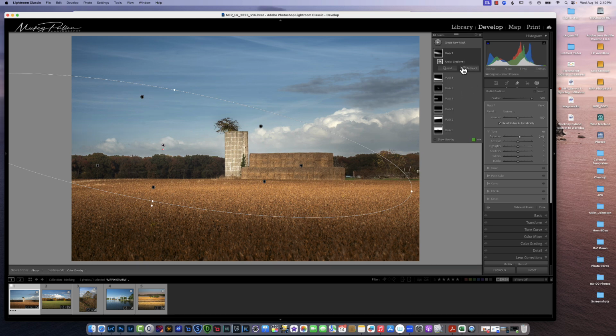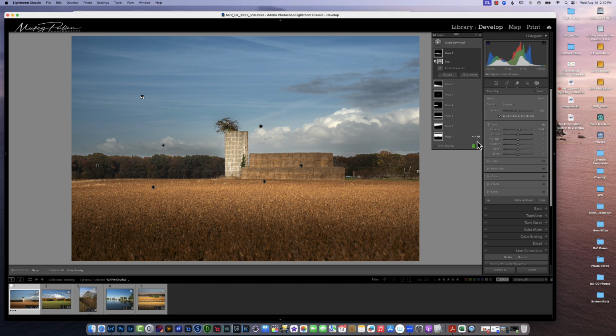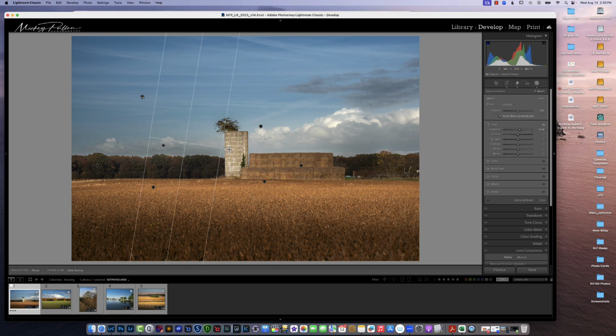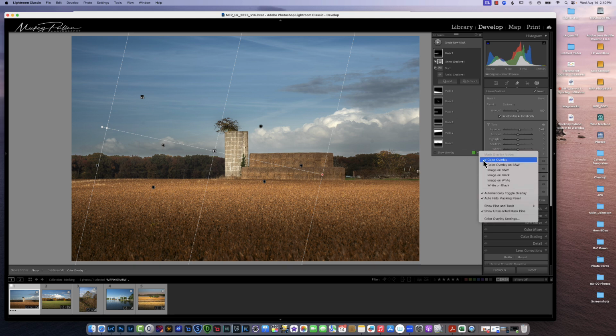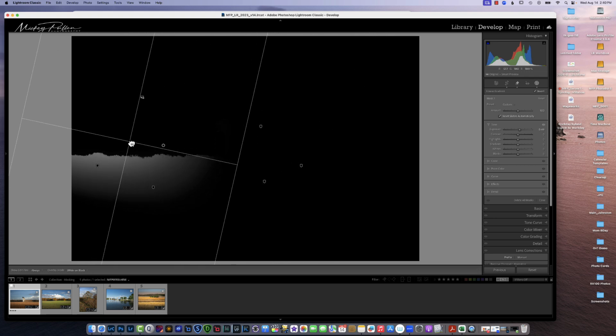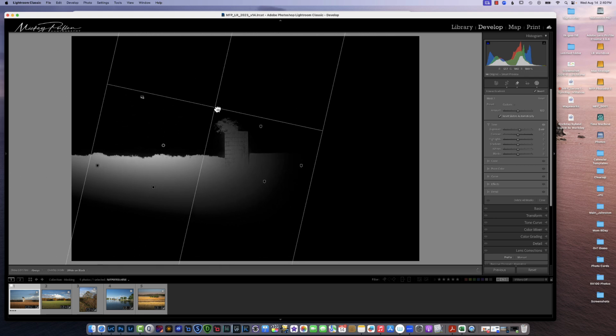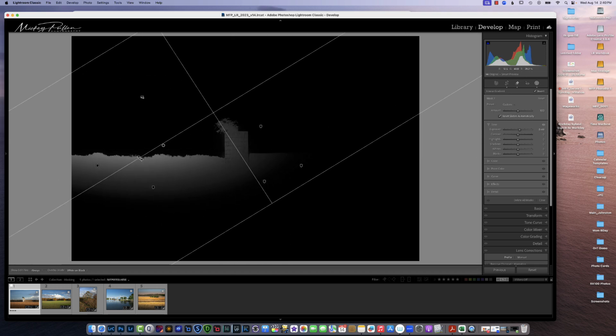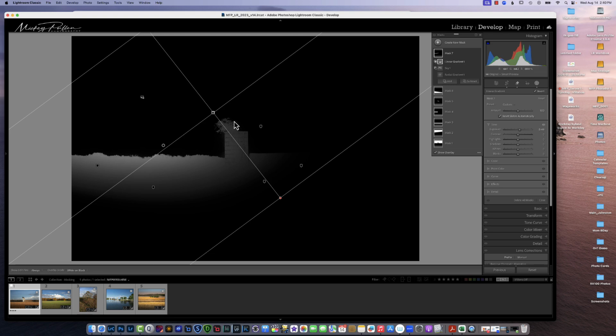And we don't want to light up the sky, so what we do is subtract the sky, and it gets rid of any of the changes we did in the sky. And then we could do an intersect the mask with a linear gradient. And again, bring it across like this. We'll go to black and white again, so we can see what it's hitting. So we're kind of hitting the tree line, some of the field, and then let's move it about like this, the hay bales.